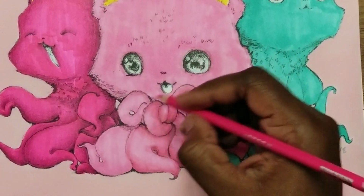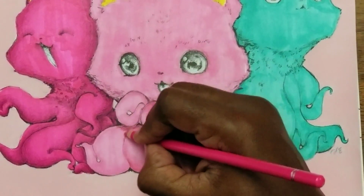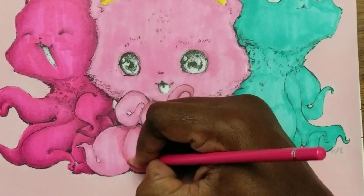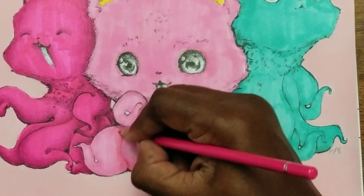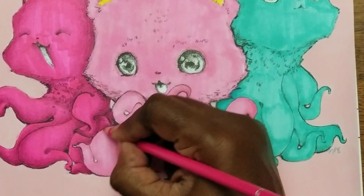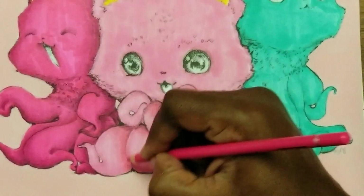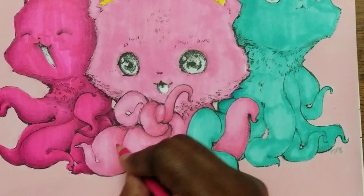Well, I think it's turning out pretty good. I don't like the streaks in my marker, but it can't always be perfect. I should have probably gone over them with another layer. I know people say when you see the streaks, try going over it with another layer, but because I want to do these videos and get the picture done within 1 to 3 videos, going over the first layer makes me have to go a little further in my videos. I will try it one time to see if that works better. But for now, I'm not going to go over them for this picture.